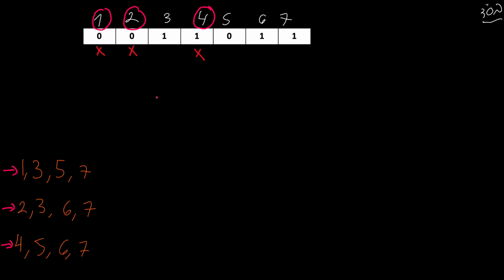Now we're going to do a simple math calculation: 1 plus 2 plus 4, because we have X's under all our bad priority bits. That is going to be 7. So what is this 7? It tells us that we have a problem in our 7th bit. And what does it mean when we have a problem? We just know that instead of a 1 here, it needs to be a 0. So I'm going to cross that out and write a 0 here.